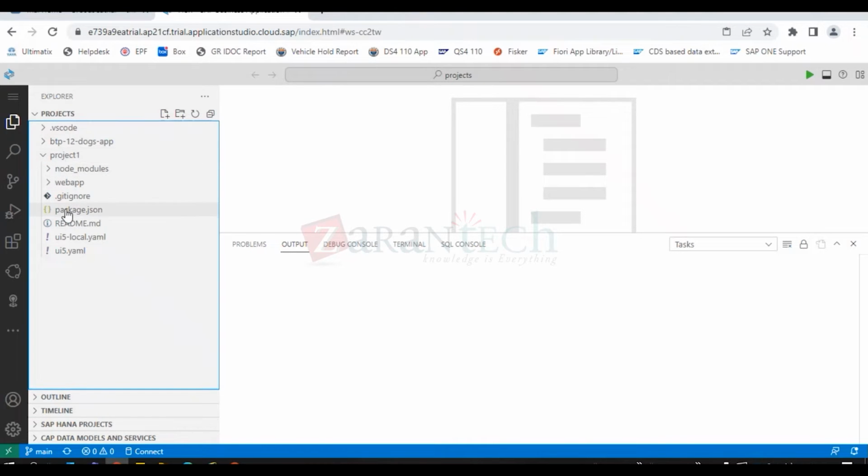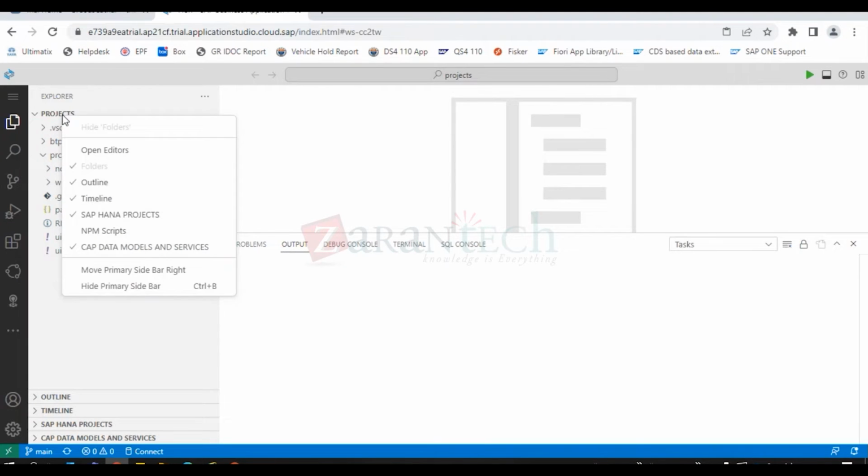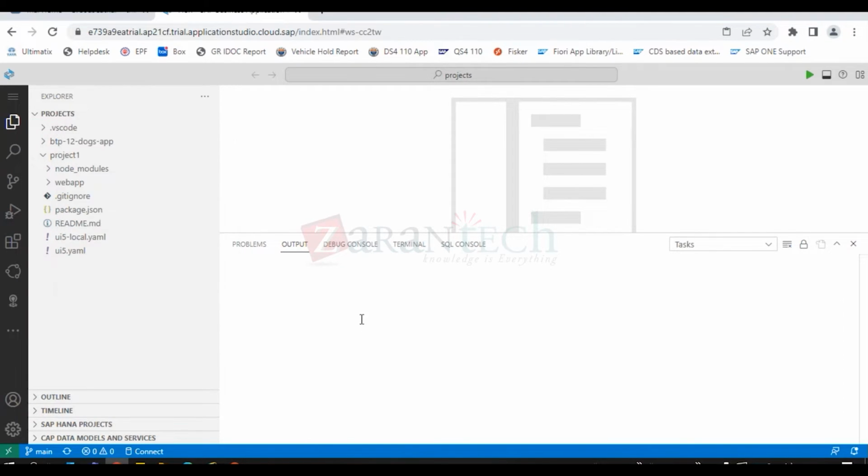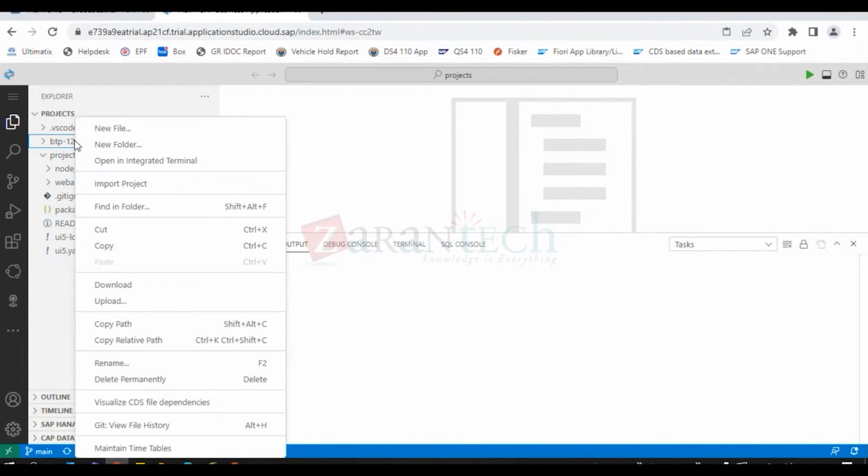Meanwhile, what you can do is open this application directly in the terminal. So right click on your project. The BTP 12 docs app is there, right? Right click on the project name itself. Not there, the application name. Many a time, if you're creating multiple Fiori applications, you will see the same kind of structure.